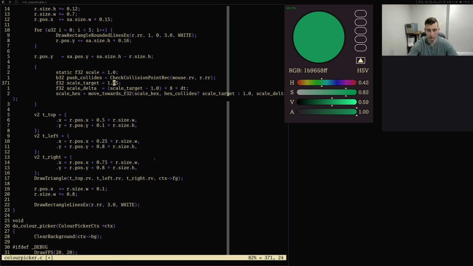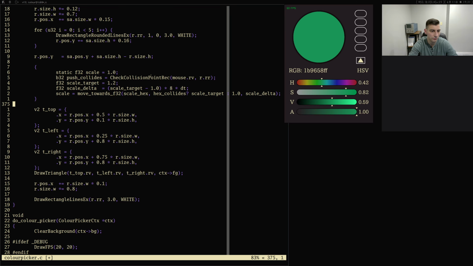Probably bigger. Like these ones are like 1.5. Maybe 1.5 is too big for that, but we'll see. I need to fix this move towards function.